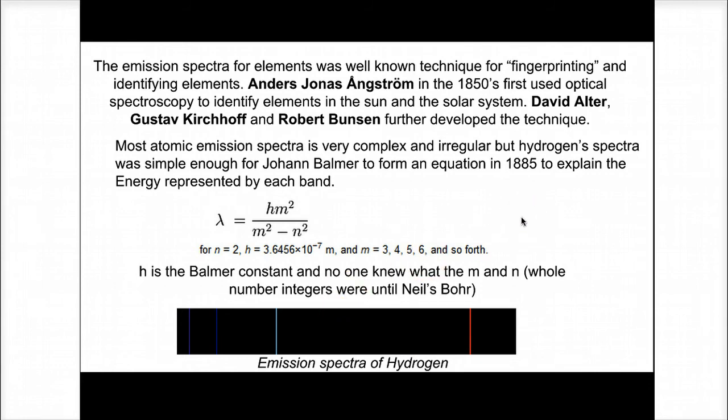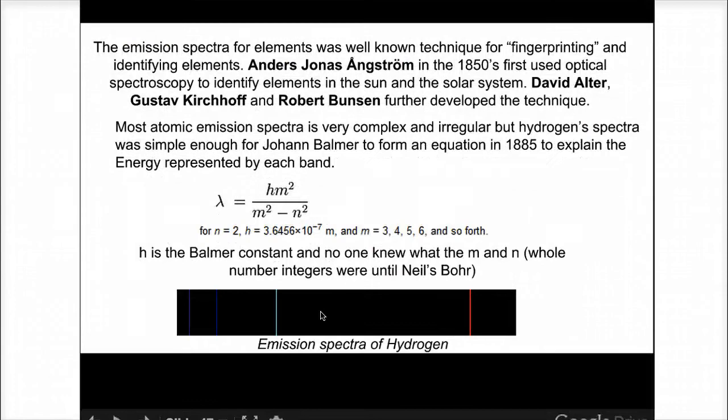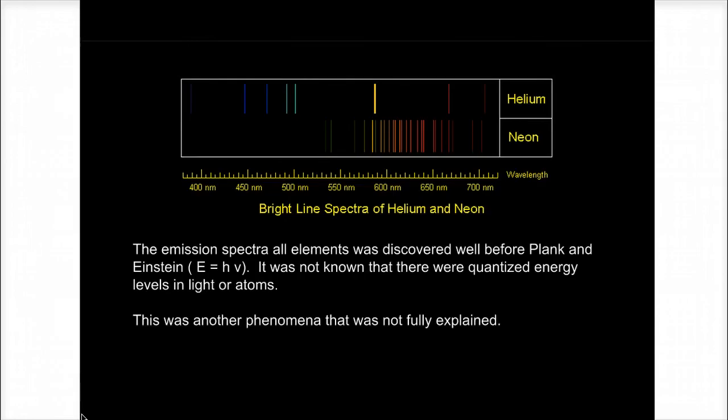Now, there was so much, as we've seen already, that is complex about the emission spectra. I've shown you plenty of examples. The one that I just showed you, neon, for instance, is very, very complex. Some are thick and thin lines, and look at helium, with a dark yellow line that I have shown you in class already. It's very difficult to explain a multi-electron system, and that was not something they were trying to do.